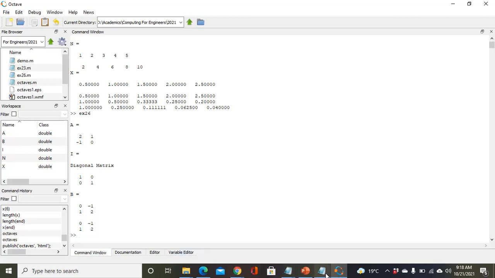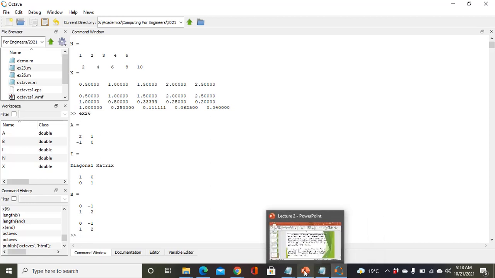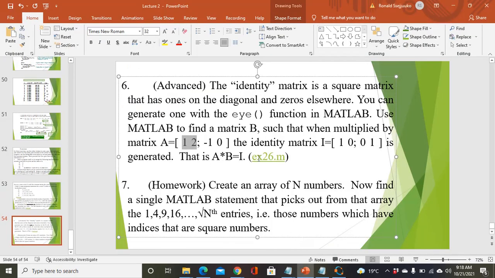Okay, the question was saying, let me see our question. The identity matrix I is 0, 1, 1, 0, 0, 1.